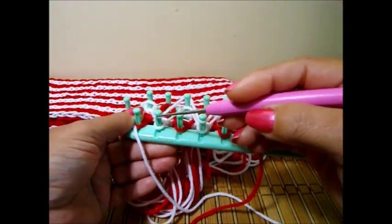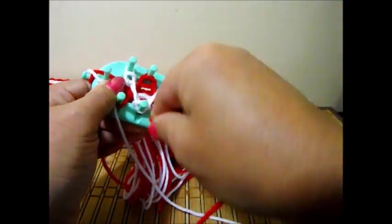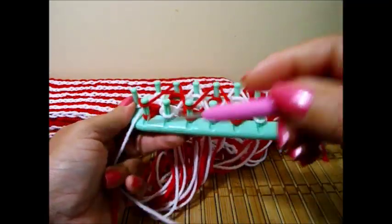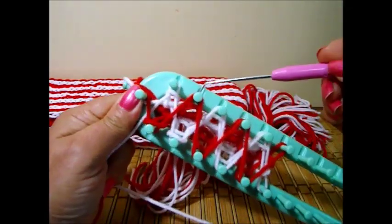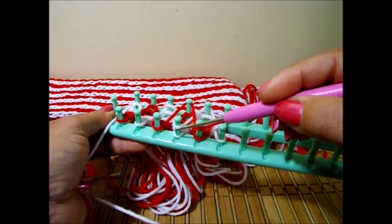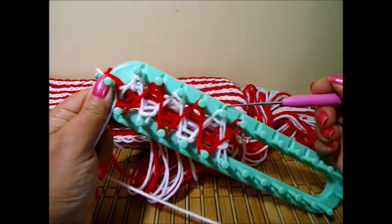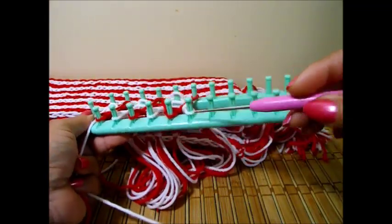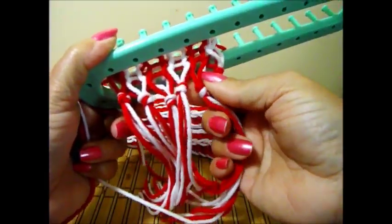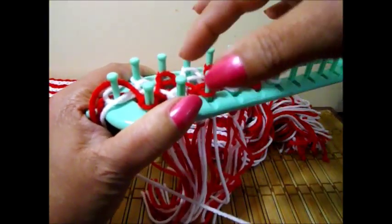Okay, I do this too. You see? Now I go to the red, do the red. I hope my hands are not in the way. Like that. Okay, I'm going to continue off camera doing a piece long enough to teach you how to remove your work from the loom. And you see, if I made this smaller, you get this loop a little smaller here. Just tight enough to bring from one side to the next one.